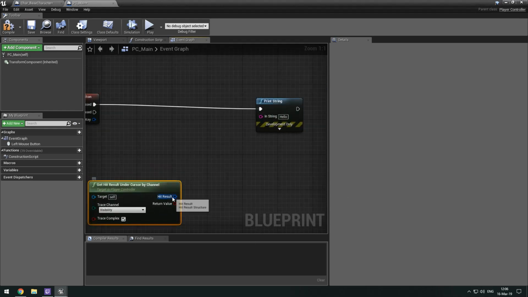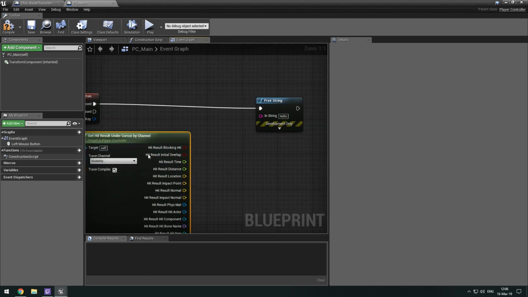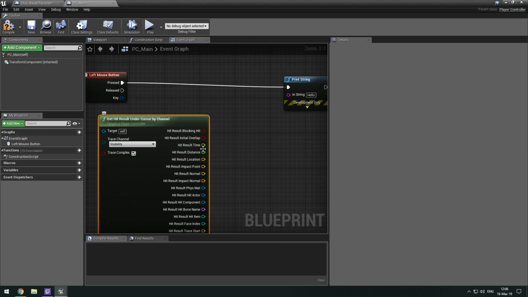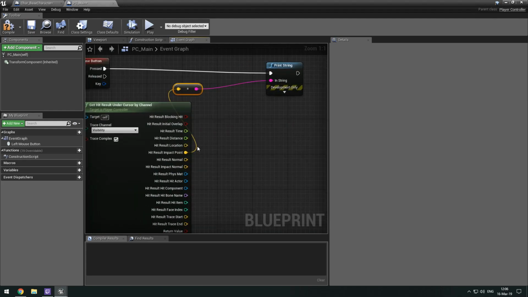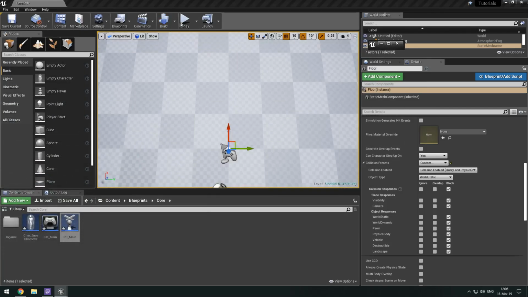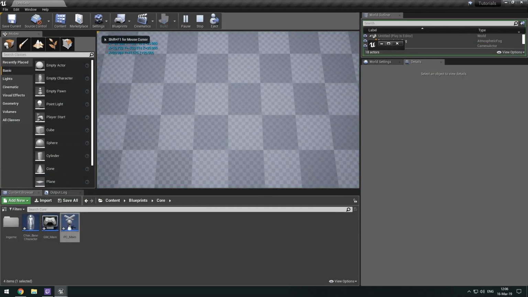There we go, that's what we want. Then let's split this and hit result location. I think that's a proper location. There we go. Let's check it out and see if it works. Yeah, this gives us our location.